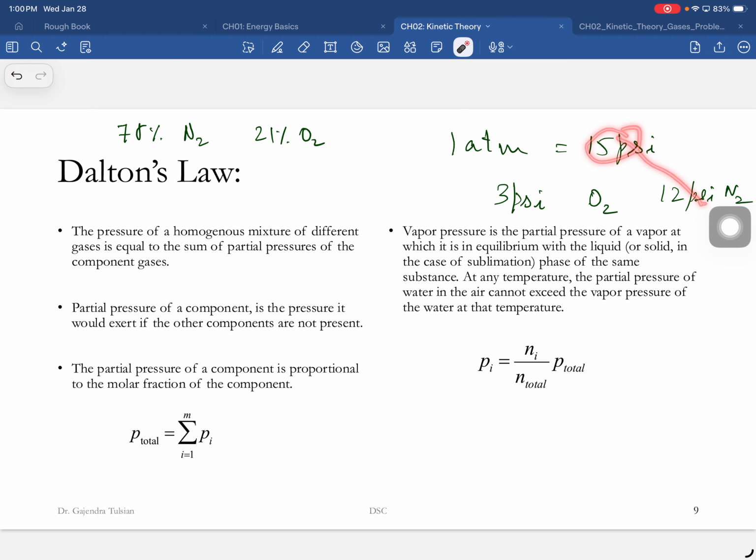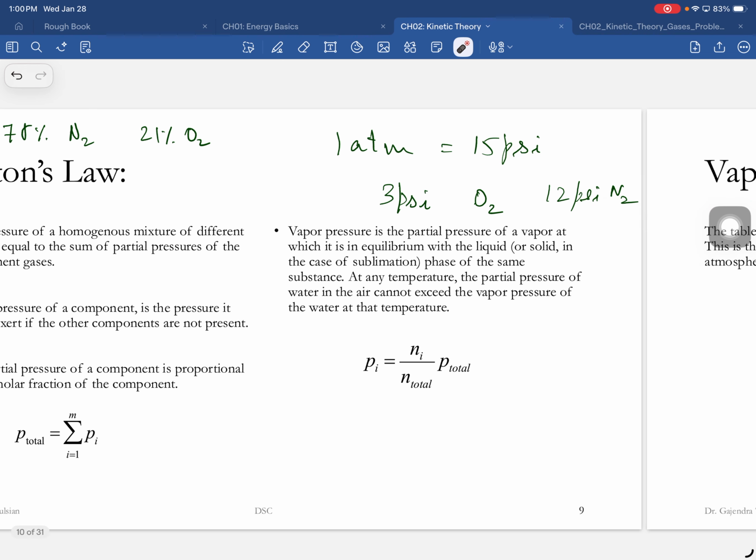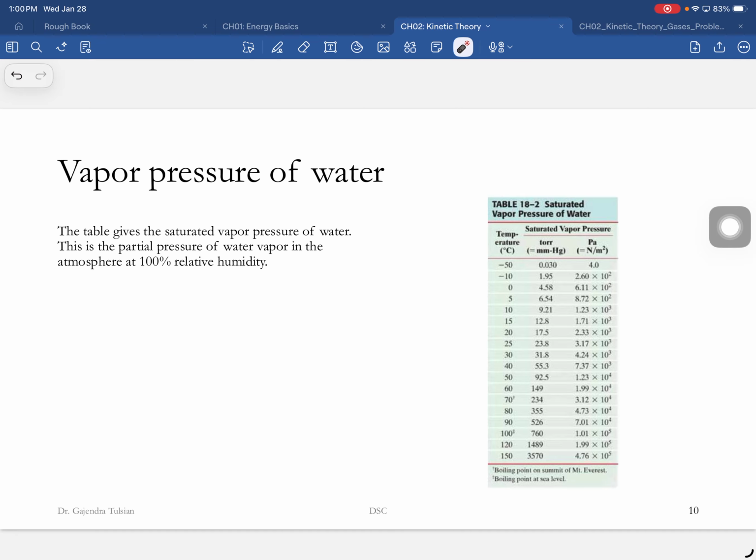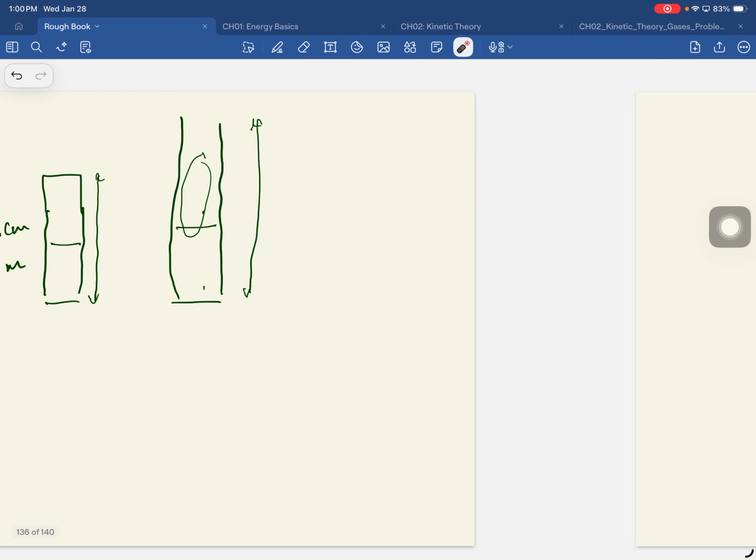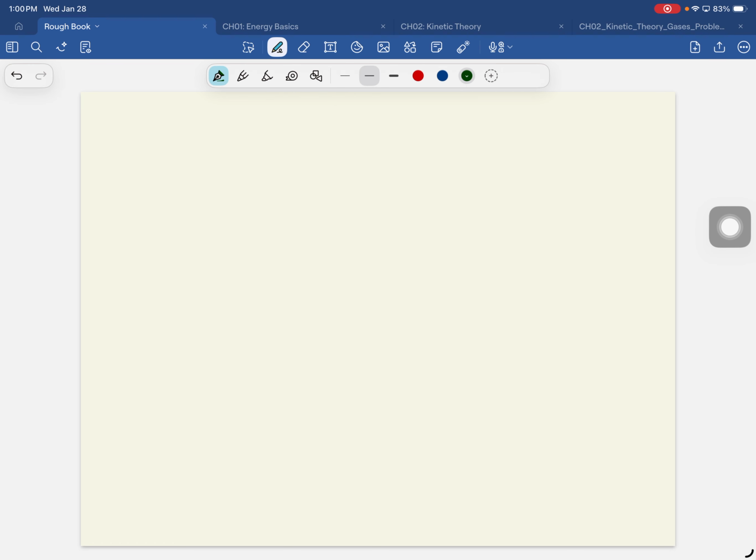There are water molecules in the atmosphere, and some of those will enter the glass. So is the glass losing water molecules, or is it gaining water molecules? If the relative humidity is less than 100%, then you're losing more molecules. More molecules are escaping. When the relative humidity is 100%, then the number of molecules escaping is equal to the number coming in, and then it's in equilibrium.